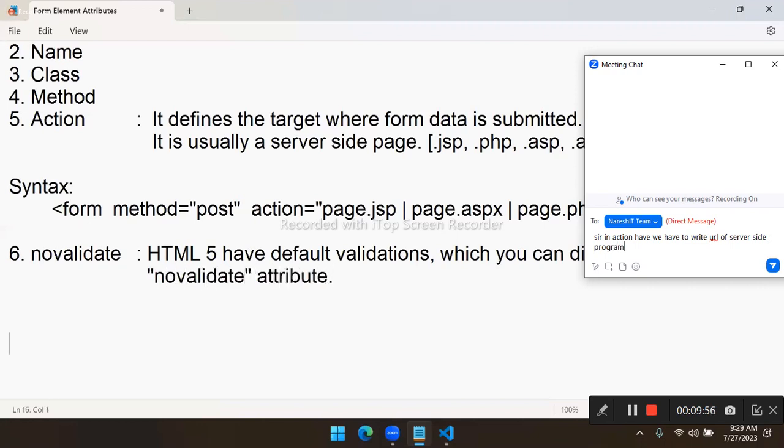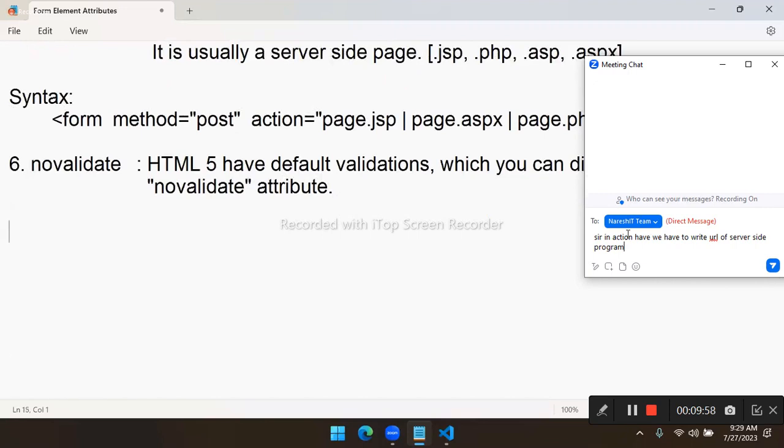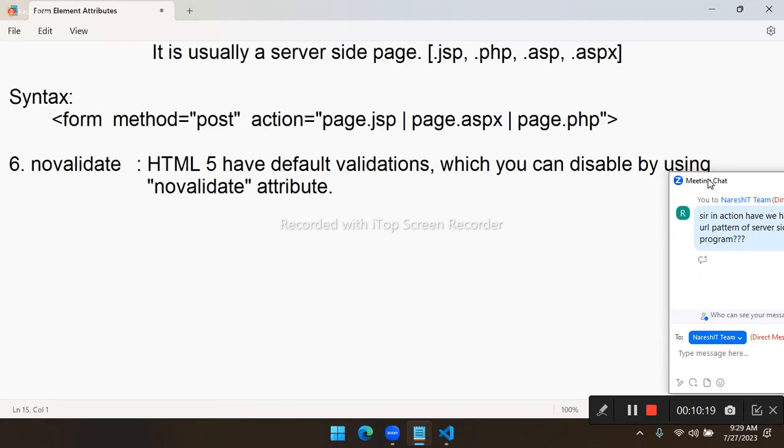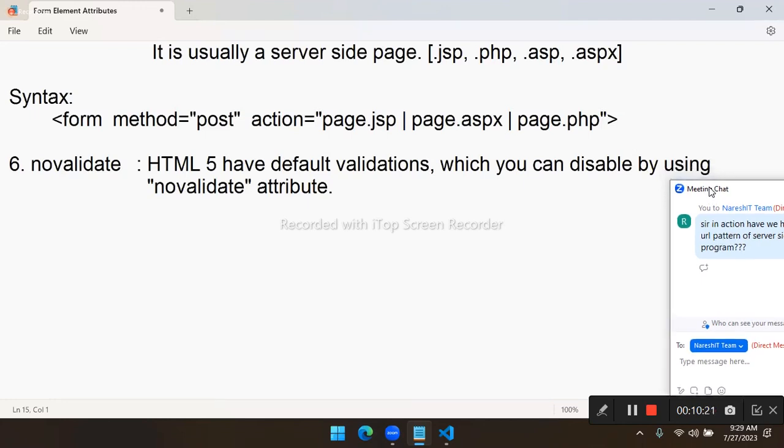That's important. Actually, HTML5 has default validations, and you can disable those default validations using the novalidate attribute. So while working with forms, that is another important one.